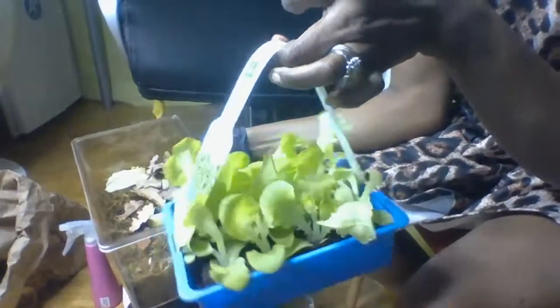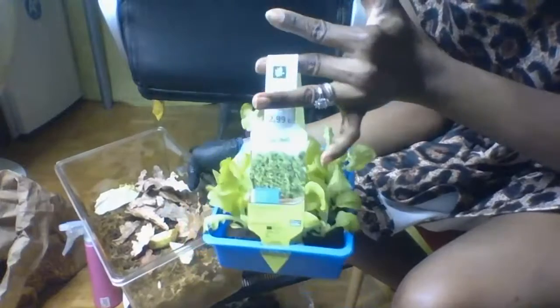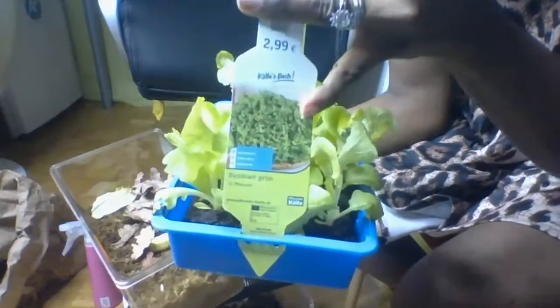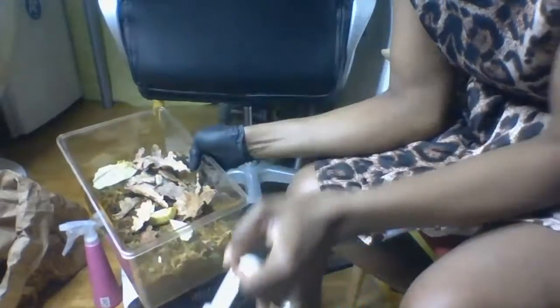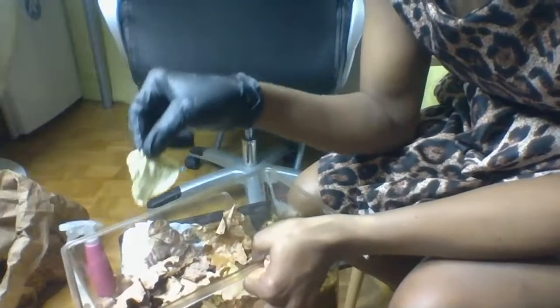We're also going to feed them today, and we're going to plant a salad. This is actually live salad. I bought it already. These are the ones that are supposed to be growing out. You see the salad? This is a kind of big salad. This is what we're going to plant inside the terrarium, so that when they're eating the salad, it will keep growing out too. So I don't need to be changing this always.